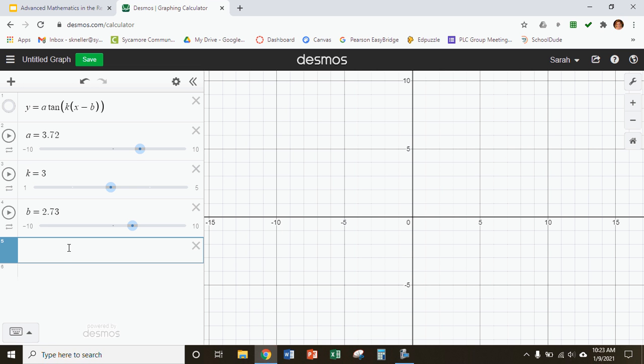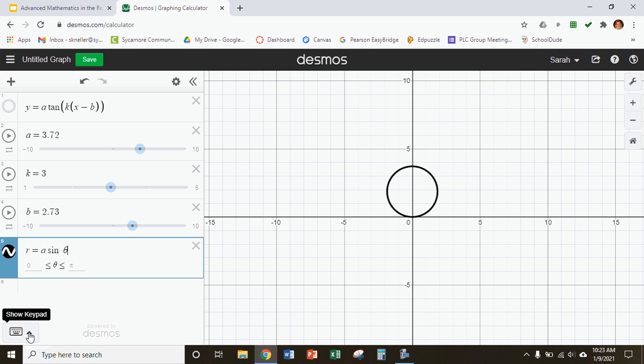So these equations are going to be r equals. We'll learn more about why it's an r when we get to chapter 8, but that's just how polar equations start. Instead of x's and y's, they have r's and thetas, okay? So we're going to type r equals a sine theta. Now to put in the theta, you just start typing the word, and then Desmos will pop in the symbol for you, the symbol for theta.